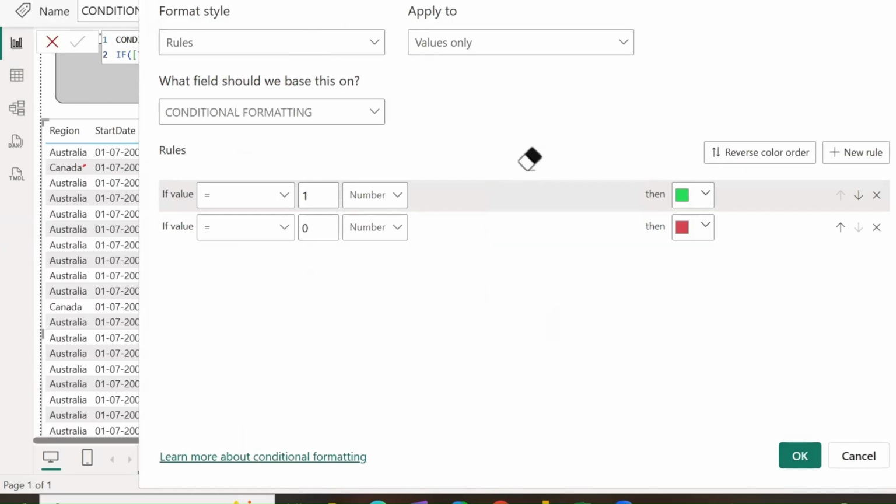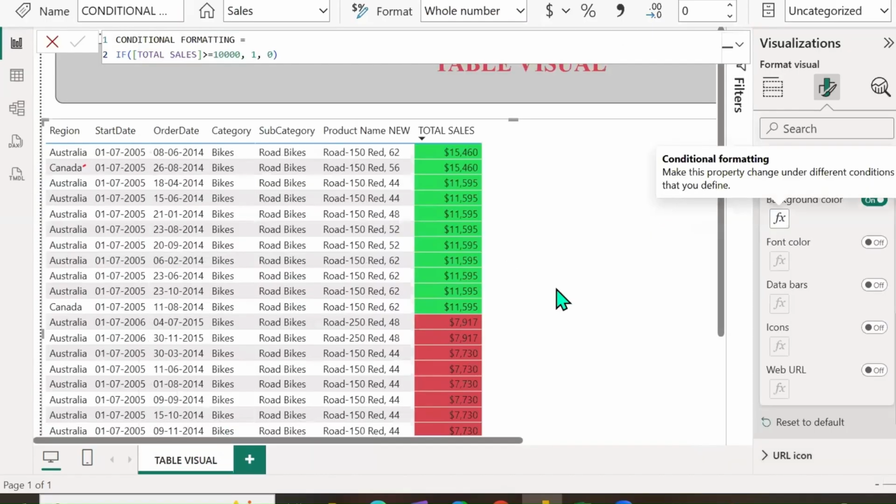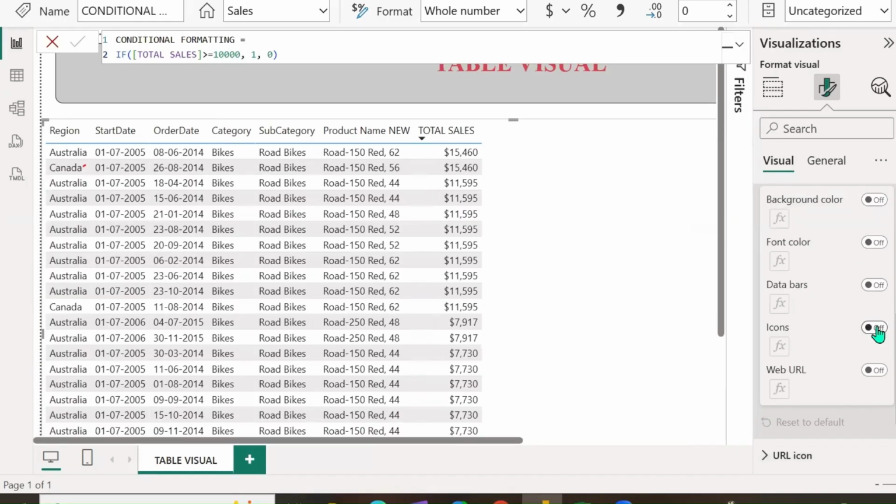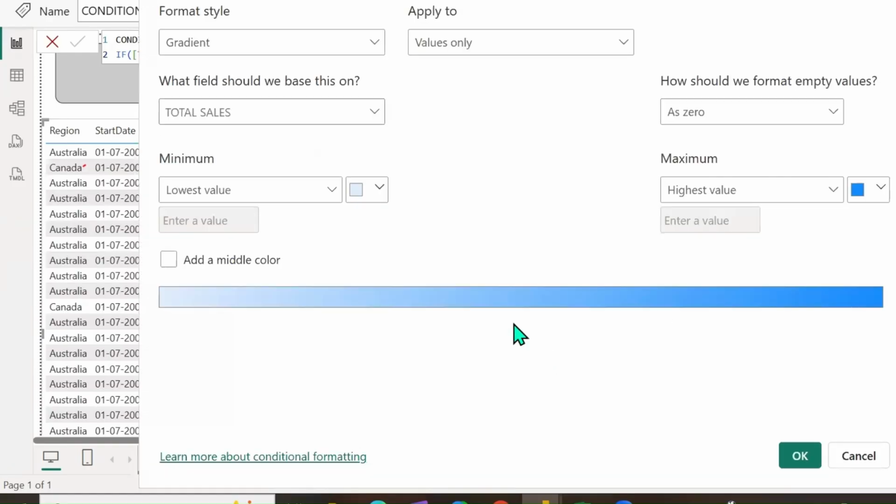By conditional formatting, we can select the color coding so the client can easily understand, okay, these are green. Or we can also go for icons. Let me turn this off. Enable the icons. Now you see whichever are more than that, it automatically assigns the icons. Let us go through the font color now. Now you see the font color is changing. Click on the effects.